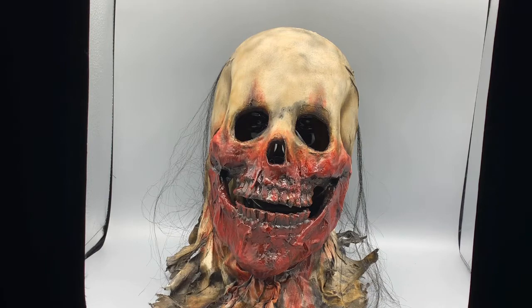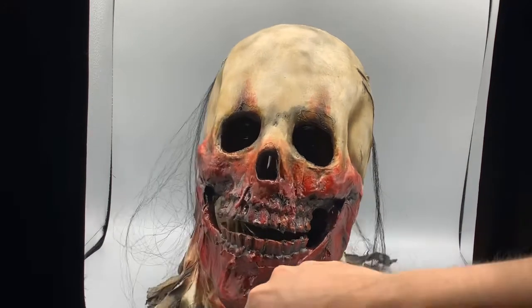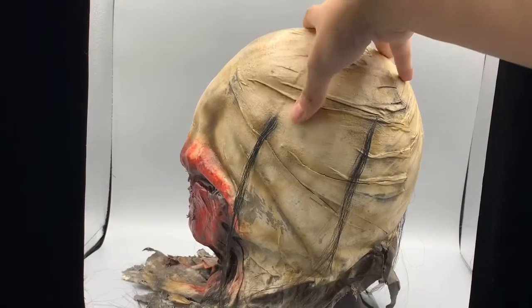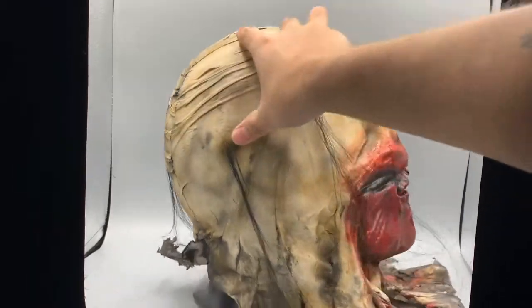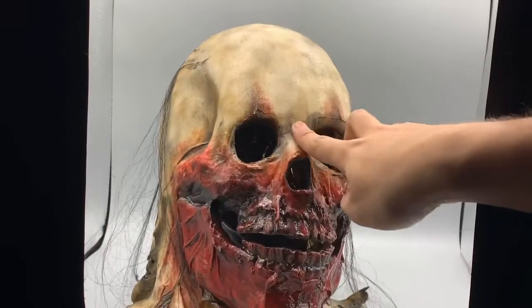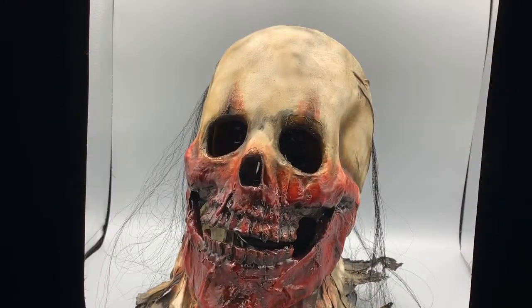So this mask, I'm gonna see if I can move it some. It's like a latex mask, but it's also a cloth mask. It's like a hybrid of both materials. So in some aspects, here's the cloth portion, but I believe the front side of the mask is latex with some cloth over it.